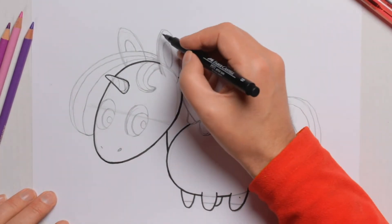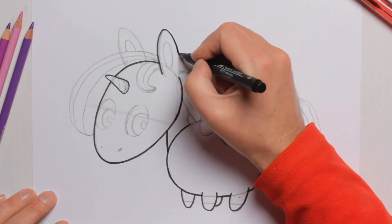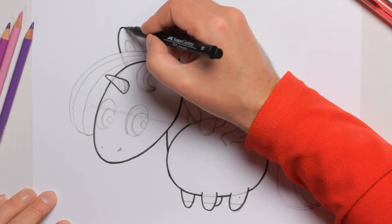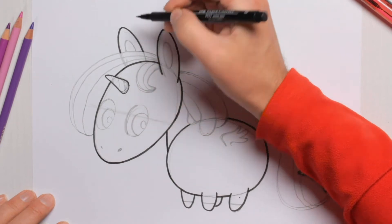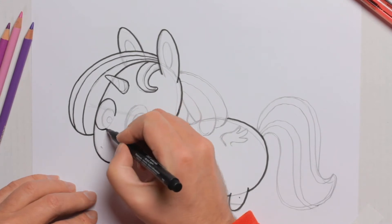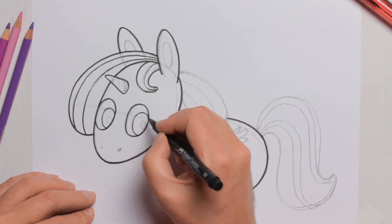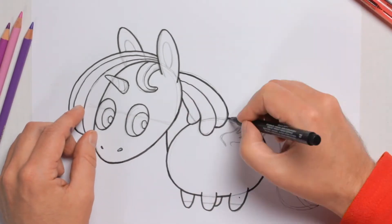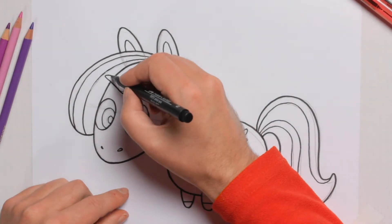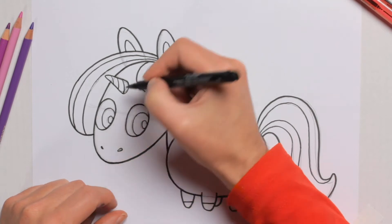This ear is in front of the head line so the lines go a bit in like this. And then this ear is behind the hair, so I stop by the hair and then start on the hairline again. The line around the eyes is a little bit thicker and the line around the iris is a bit thinner. Finally the little lines on the horn are quite thin, so I'm going to go very lightly there.